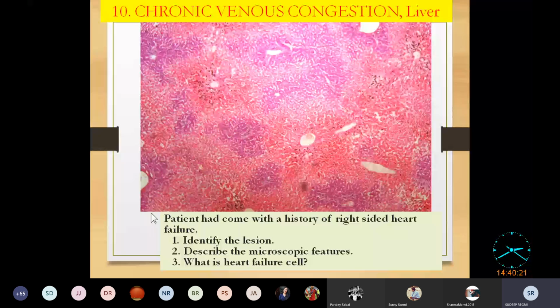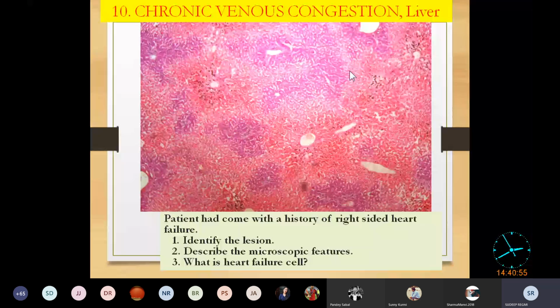So why do you say this is a section of a liver? So cords of hepatocytes are seen. Very good. This is a central vein, and from the central vein towards the portal triad there are cords of hepatocytes, which will be arranged in either a single or maximum 2 layers of hepatocytes. So these are all lobules of hepatocytes, right?